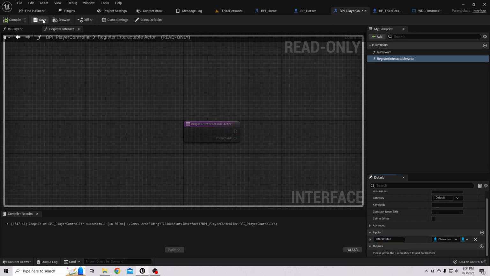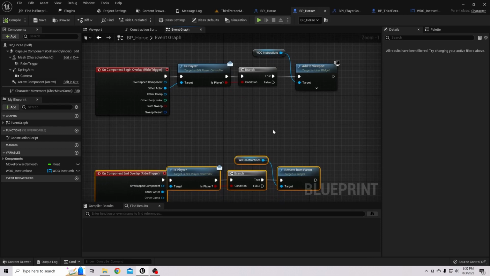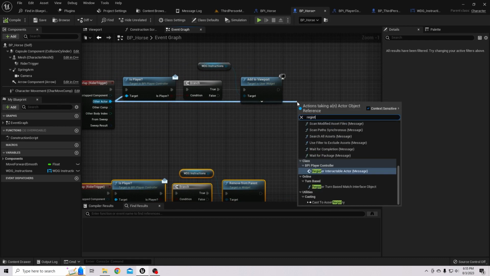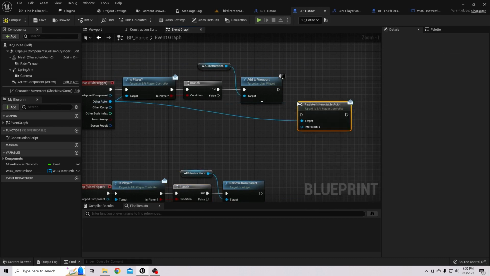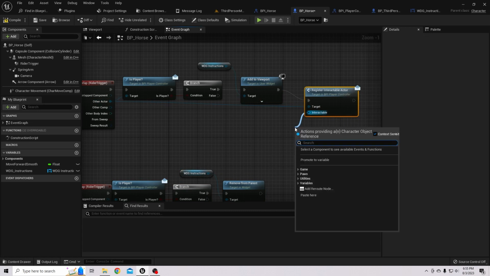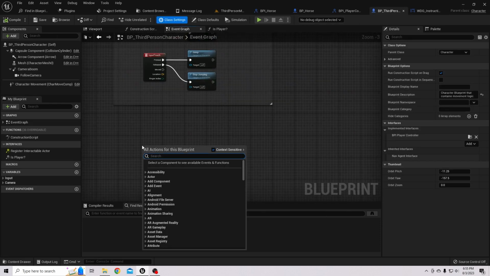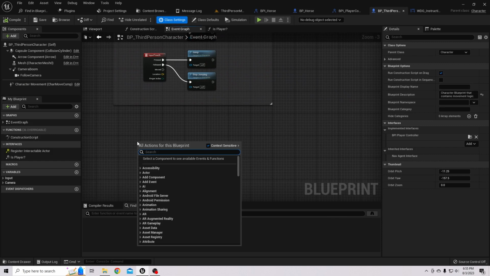So when the player is near the horse, we can register this horse to the player. And interactable is self, which is this horse blueprint. We need to implement that function in the player blueprint.